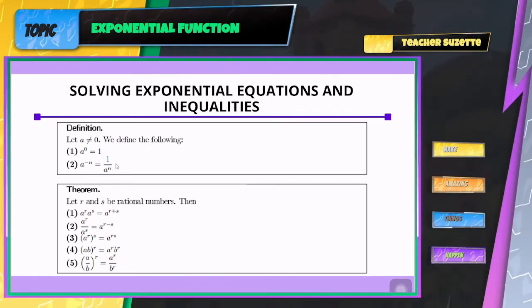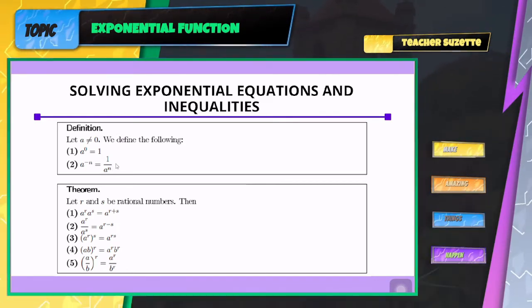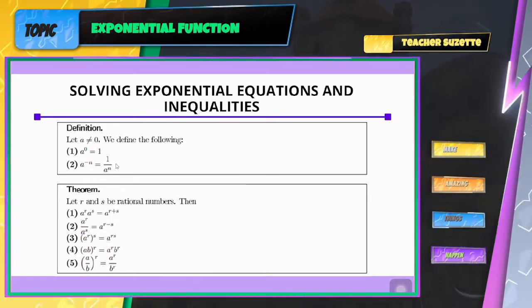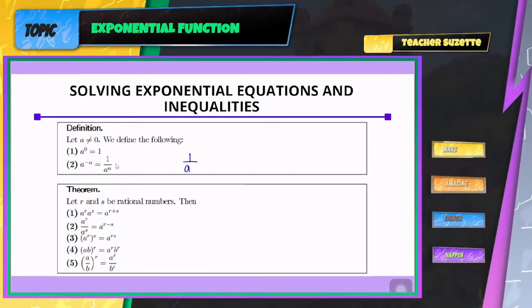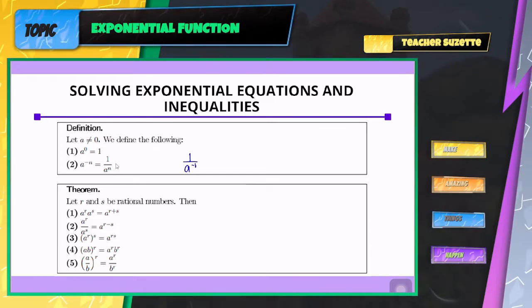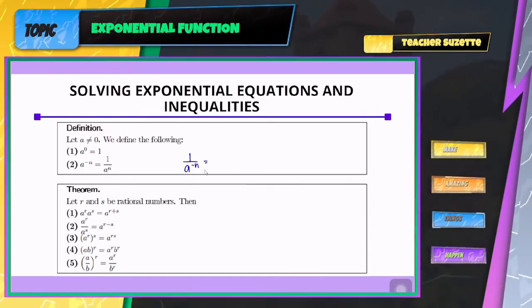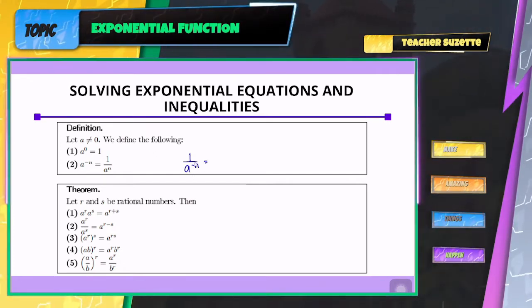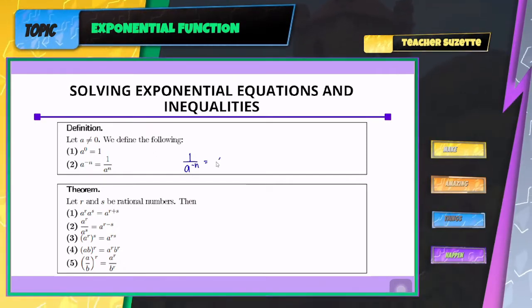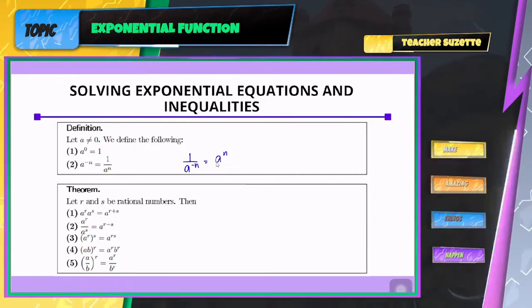So, case din po, pagka ang iyong negative naman din po ay nasa baba or nasa denominator like 1 over a raised to negative n, ay a raised to n. So, get the reciprocal of that fraction. Ito, para magkaroon tayo ng positive. So, you will have a raised to n.